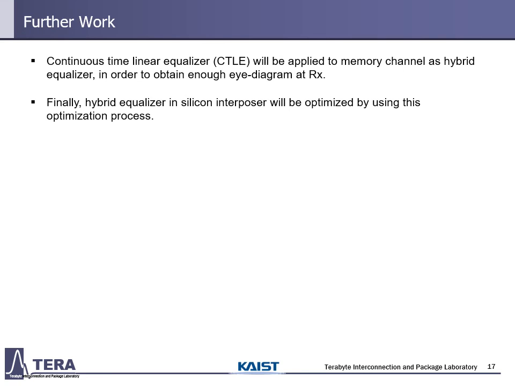And this is for future work. First, continuous time linear equalizer, CTLE, will be applied to the memory channel as a hybrid equalizer in order to obtain enough eye diagram at Rx, because the passive equalizer is not enough to operate the HBM data transmission system well. Finally, the hybrid equalizer in silicon interposer will be optimized by using this optimization process, such as deep reinforcement learning with recurrent decoder.